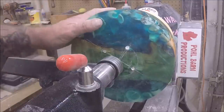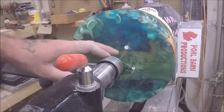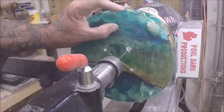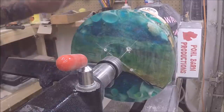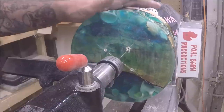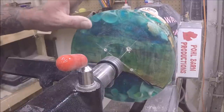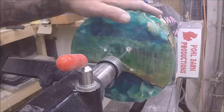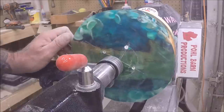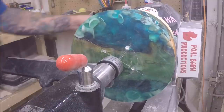I'm just going to try to work my way through this with a carbide cutter. I'm worried about the center because there isn't a lot in there. That constant hammering - I couldn't get it to turn very fast so I'm going as fast as I can get it. That constant hammering, I'm worried about cracking this and just blowing it apart. So I'm just going to try to keep sharp tools on here and go from there.